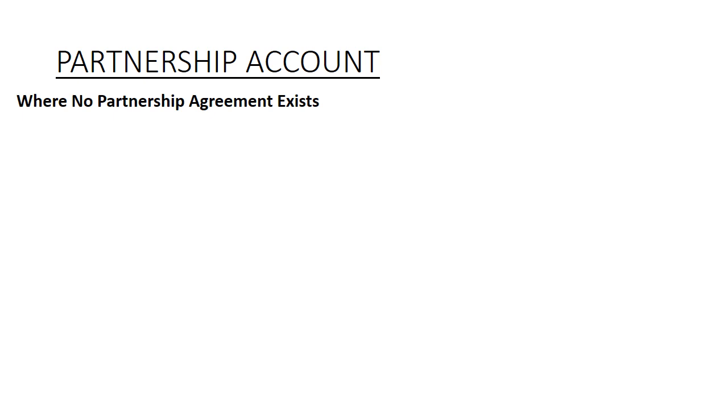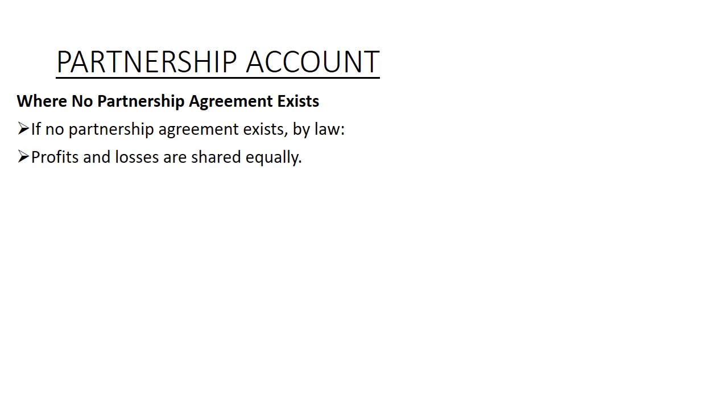Now most people who don't know about commerce may form a partnership without a partnership agreement. So if there's no partnership agreement, how do we tackle these conditions that are supposed to be detailed in a partnership agreement? If no partnership agreement exists, by law, profits and losses should be shared equally.